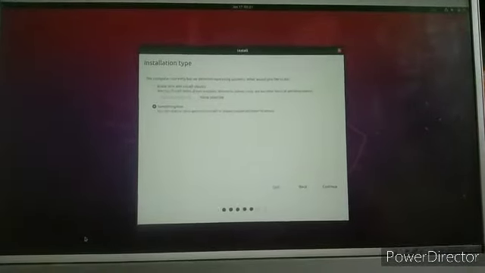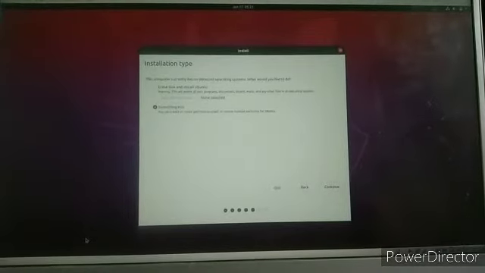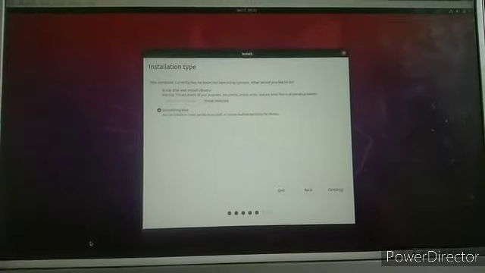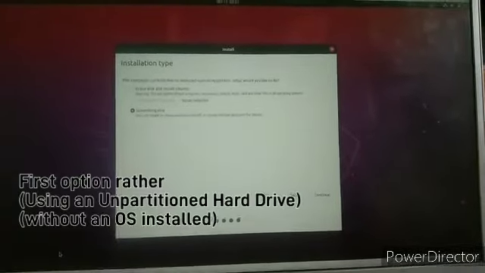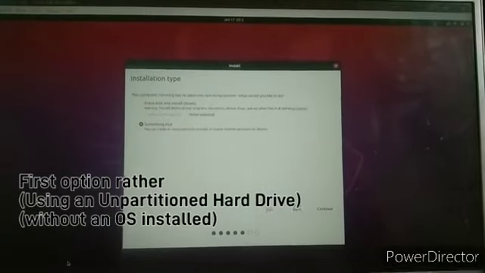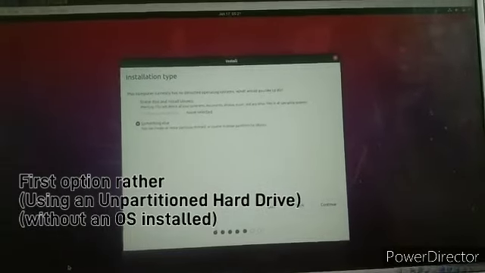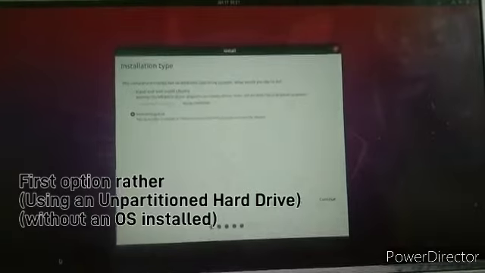The second option is by using an already partitioned hard drive with an existing OS installed. In my case, I am going to use the second option, which is using an already partitioned hard drive with an existing OS installed. Just click the continue button.